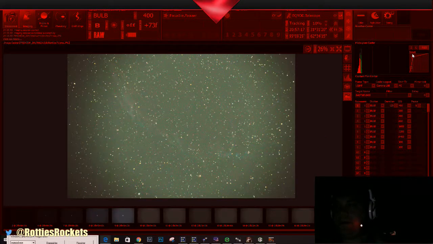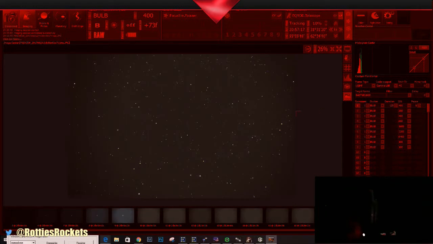All right, so there we go. Let's reset that image. As you can see, as captured, the data for the image resides mostly here on the right-hand side of the chart. So this is a histogram, for those into photography. You can think of this as kind of a chart of where all the different data in the image is. And so this is a pretty dark image.